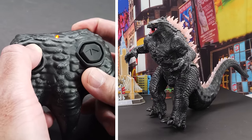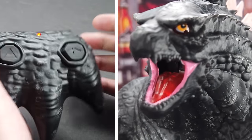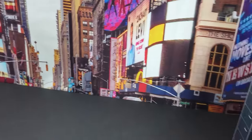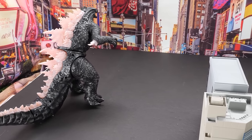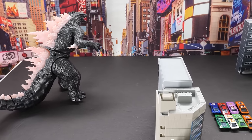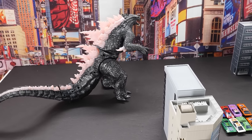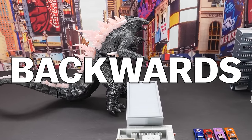One disappointing aspect is that when you've activated his roar, you can't move Godzilla until he's finished. Honestly, that sucks. You think Godzilla can stomp cars? A big monster's running around New York crushing everything. It's so cool that Godzilla can actually move, but his movement is rather slow. But what would you expect for a giant monster? That walking motor is loud! Godzilla can't move backwards at all, but that would look silly.